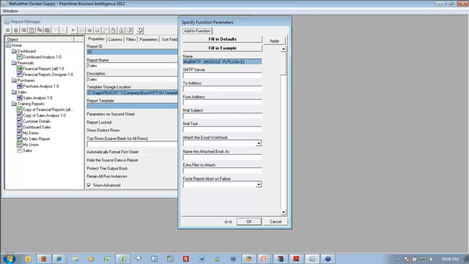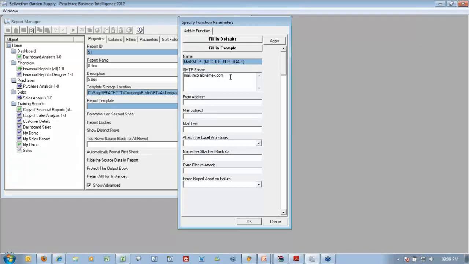But there's no definite need for you to go on site to customize this add-in. You can type the add-in into the report, export the report, and send it to the customer. All right, SMTP server. Well, that could be mail.smtp.alchemex.com. You're going to have to get the SMTP details from that particular customer and put them in.